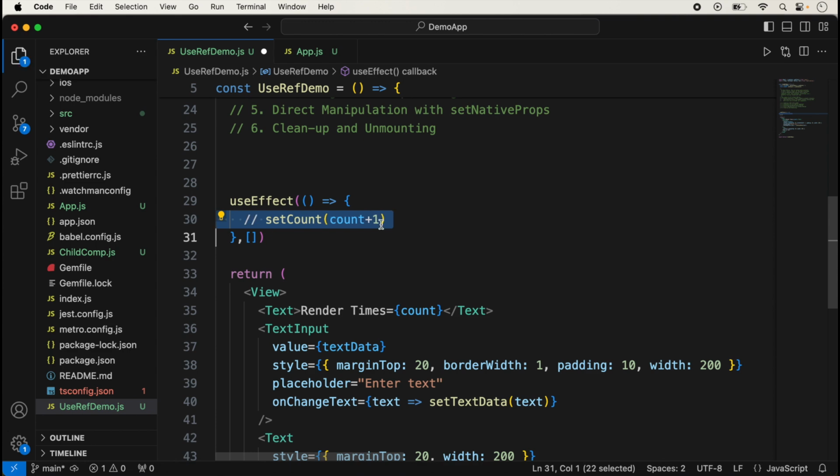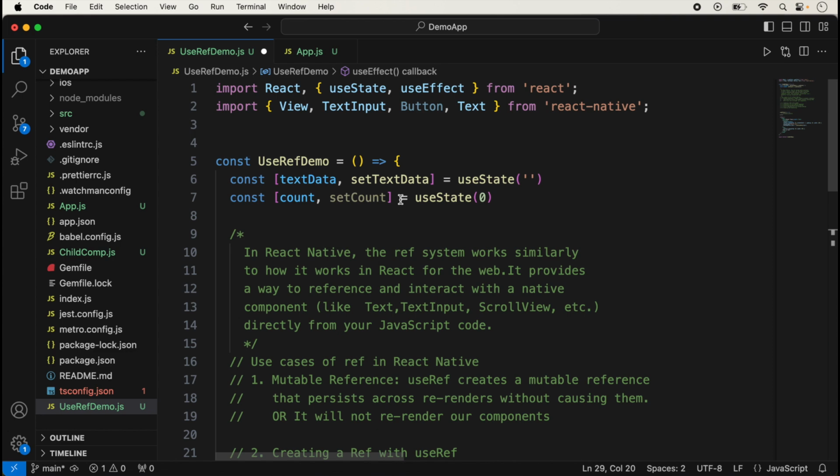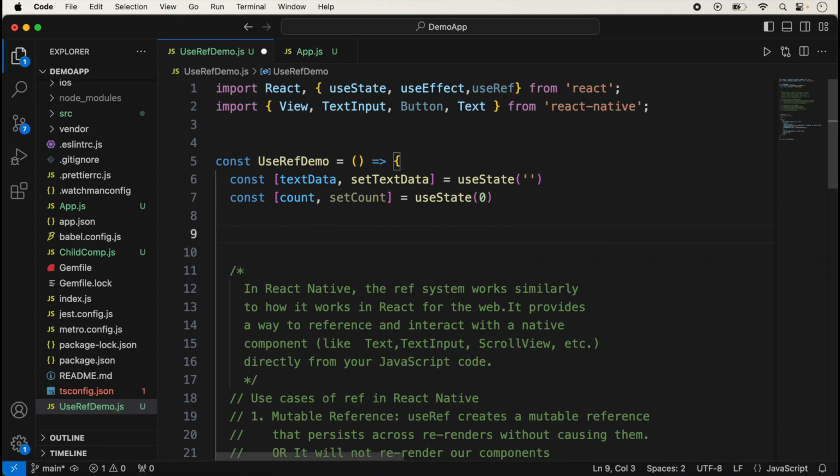Suppose now I am commenting out this code here. First of all, before using it, like useState and useEffect, we need to add the useRef hook from the React library. In the same way we can add the ref here, like we declare the variables for useState. And another thing, useRef we can only use in a functional component. In a class component we cannot use these hooks. So here we just add it.